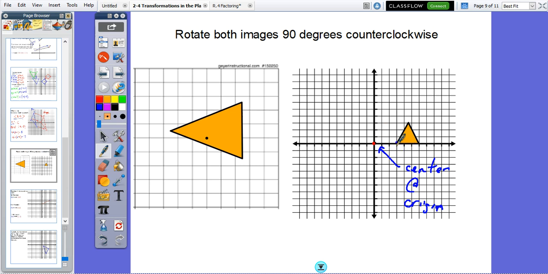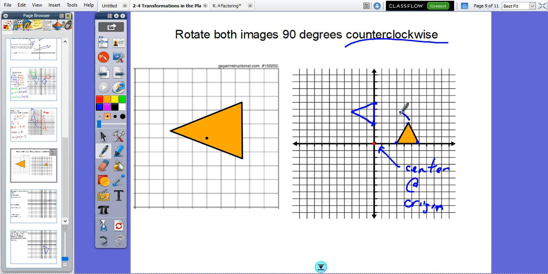So let's talk about these points right here. This point right here was originally 1, 2, 3 points to the left. Well, a 90-degree counterclockwise rotation will make it go up. So we're going to go 1, 2, 3 units up. This one was 6, so 1, 2, 3 more right there. And then, of course, this was over 1.5 and then up. So up 1.5 and over 1, 2, 3. This is now the rotated image of our original one.